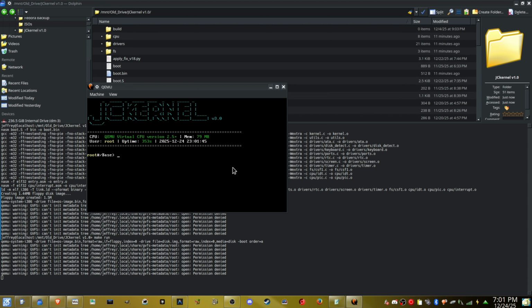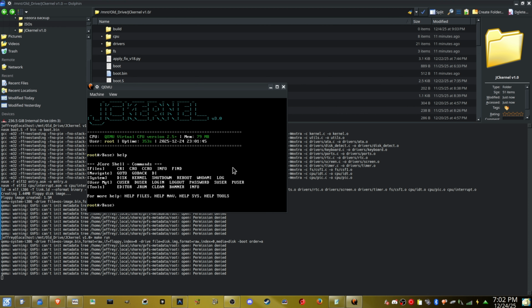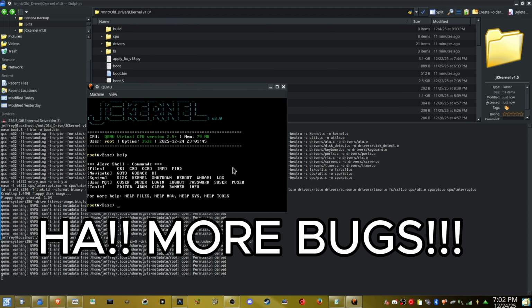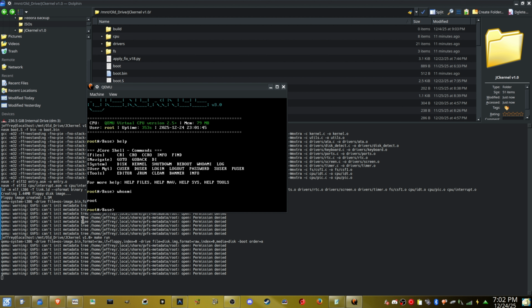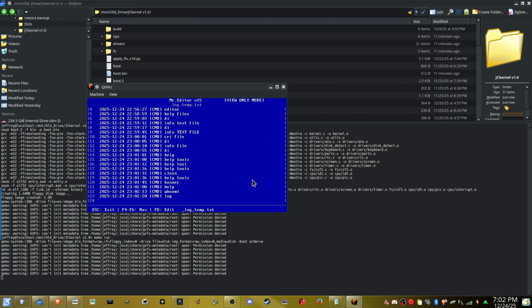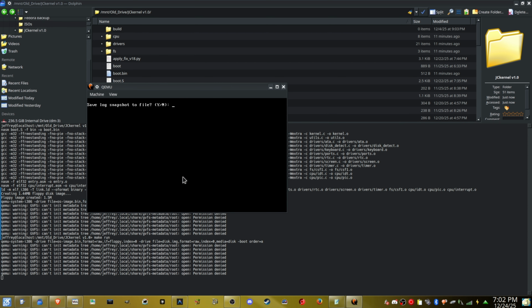Yes, I also added users permissions, but I noticed that I did not add them here because there are some missing commands here, as in whoami, which will tell you who you are. Root. This log section is not working correctly so far. Only some parts work. It's using the editor to view the logs. So it is working, and yeah, this is still incomplete. Every time I do this, it's going to ask you if you want to save it.